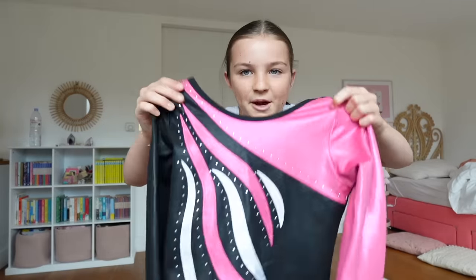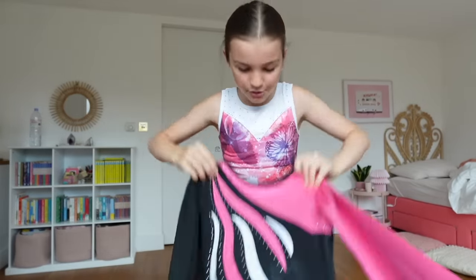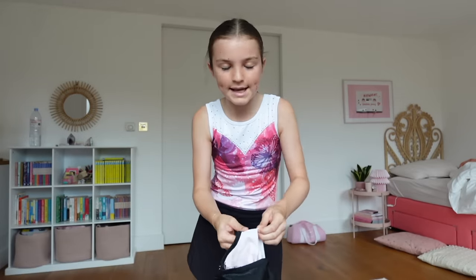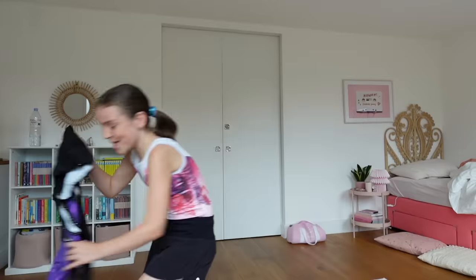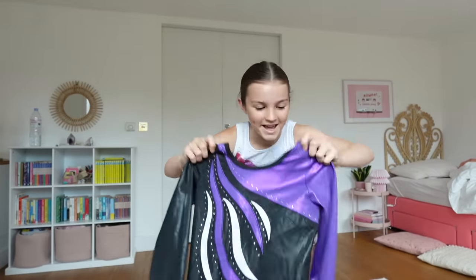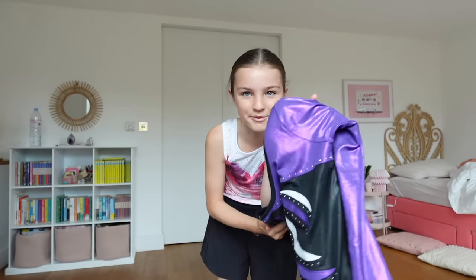I have this pink one with the black and the silver and then the sparkles. I really like this one, but it's super thick because it has a lining. So this one will be good for winter, maybe not so much summer, and it is still summer right now. And I want to enjoy the summer. And then I also have that one in purple. I also love this one. And I like the shade of purple because it's super shimmery. I think it's really pretty, look at that.